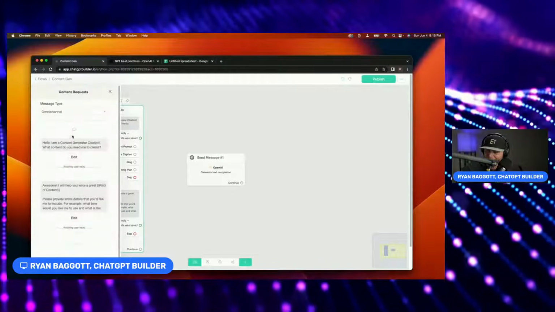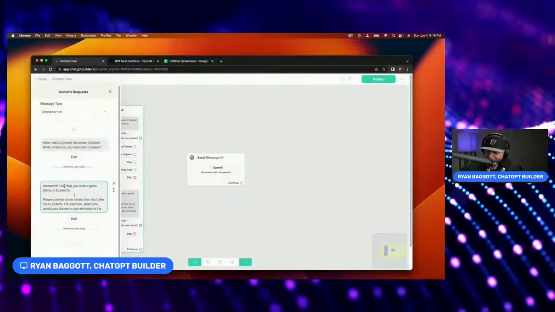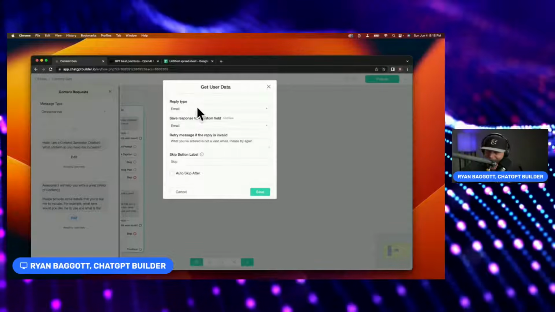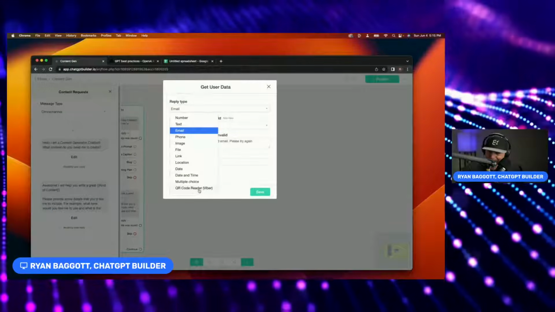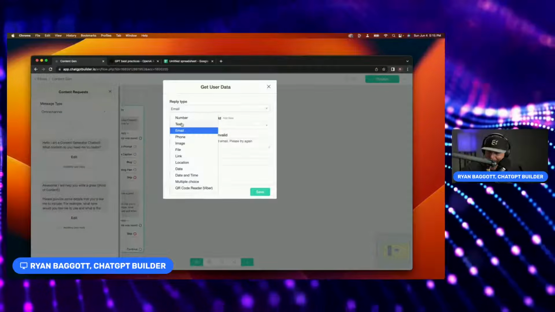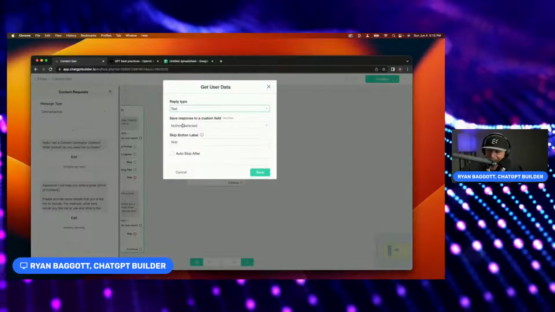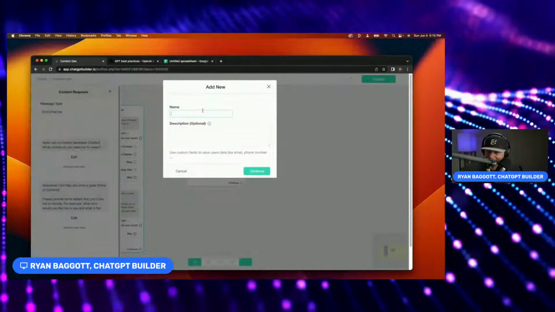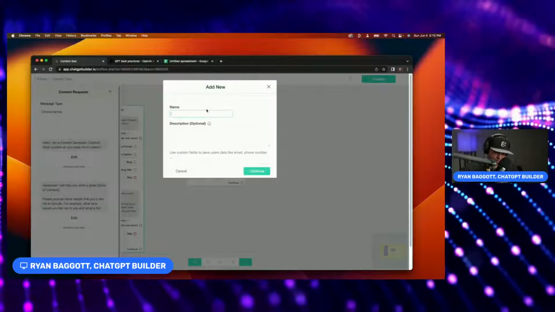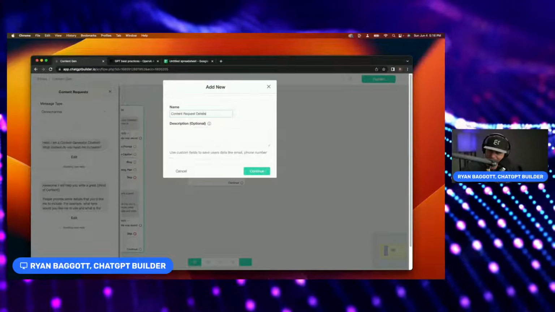We've got our first custom field, which was kind of content, save. Here, we've got our next deal, and this is where I was going too fast. We need to create the next custom field for this get user data question. It's going to be a text reply type, and we're going to add the name here: content request details.